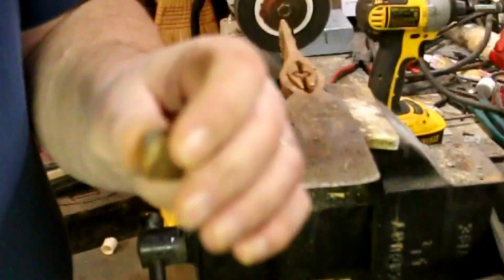That's a unique wedge. I've never seen one like that. It's a wedge, and it splits the handle and forces it out in all four directions. I don't know if I necessarily like it, though, because the handle came loose.